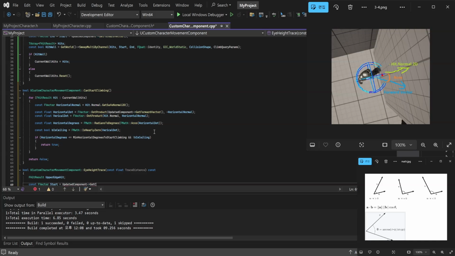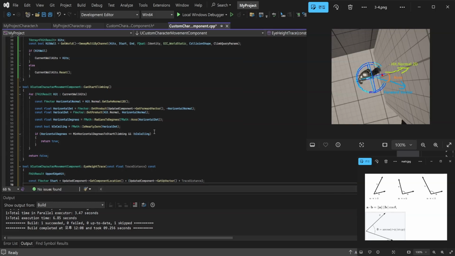Our component is calling the component location plus the update component get up vector multiplied by trace distance, and then FVector end position.